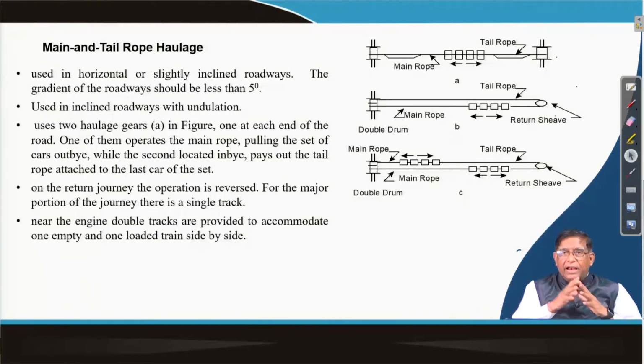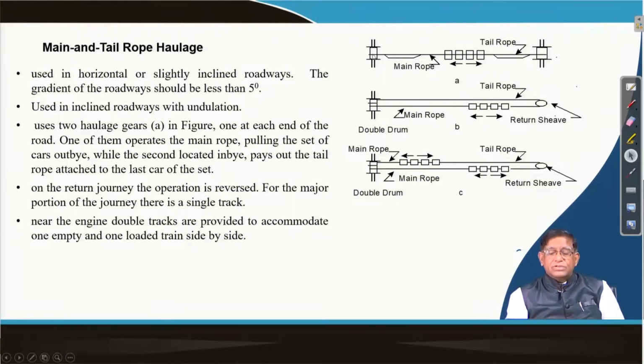So, there is another type of rope haulage. Here you can see that there are two drums, with the same rope exactly, while this drum will be pulling it up and this drum will be pulling it down. So, that is your main and tail rope, and on the tail side also we have a drive. Now, sometimes in this tail rope, from the end side a rope is connected, there is a return sheave and it is connected over here. There is only a double drum on the same shaft, two drums are there, and then the loaded one will be coming like this, and the empty will be going along like this.